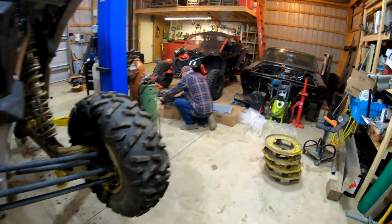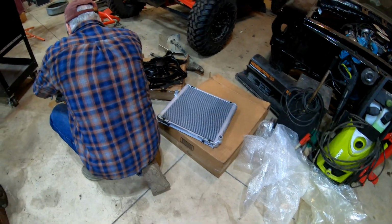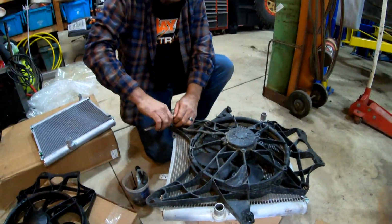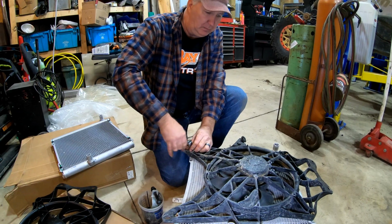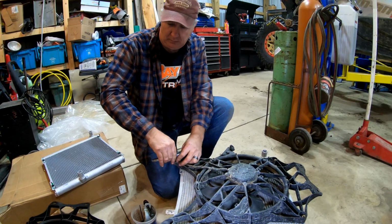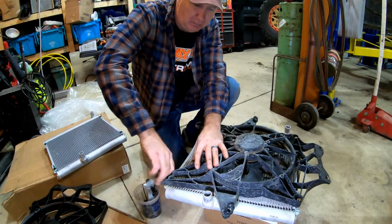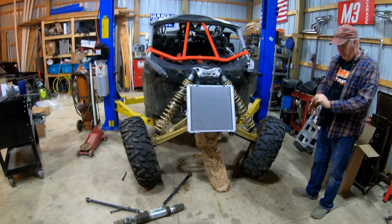So what we want to do now that we've at least got the fan and the radiator, we're gonna reassemble these two, temp the radiator onto the front tree there, and maybe even see, because we want to see if the fan's going to kick on when she comes up to temp. So that's one less thing we don't have to worry about. So as long as all that's golden, we should be good. So we're going to do this real fast, and we'll get you when it's on the machine ready for fire up.